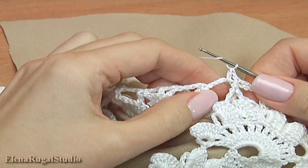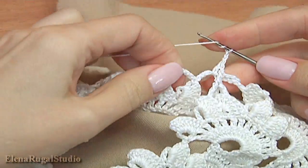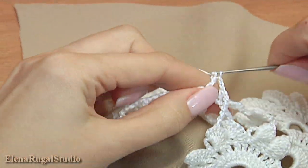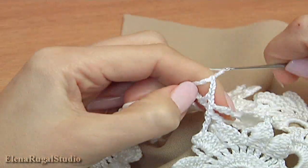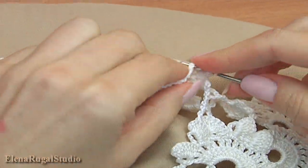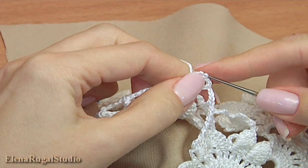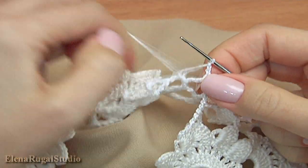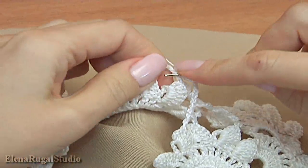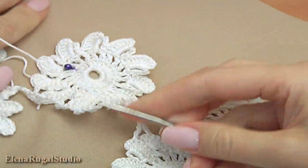Chain of 3. And treble crochet into the next chain space. 3 chains. And treble crochet into the next chain space. I lost my loop. Let's repeat again. Here is how the chaotic mesh looks.